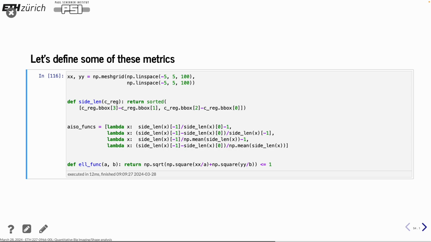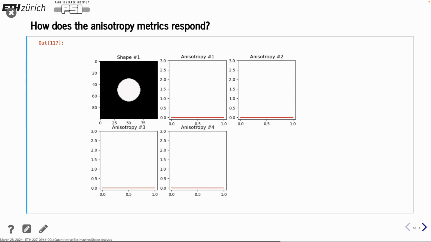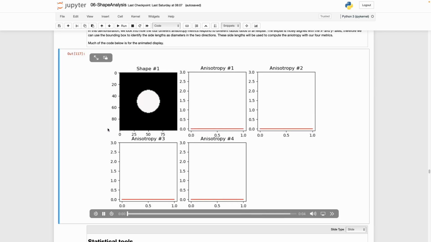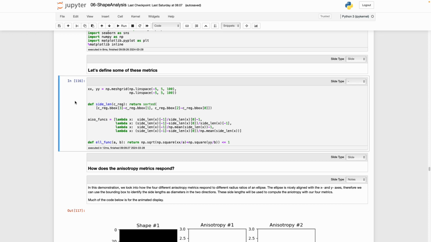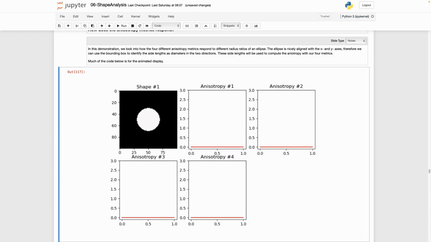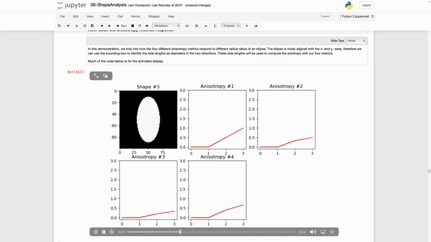Here's a little function that tries different of these metrics. Now we're going to show what happens when you apply these to some real measurement. This one should animate. Seems like my slides don't behave today. I have to go back one to make sure I got it. Yeah, there we got it.